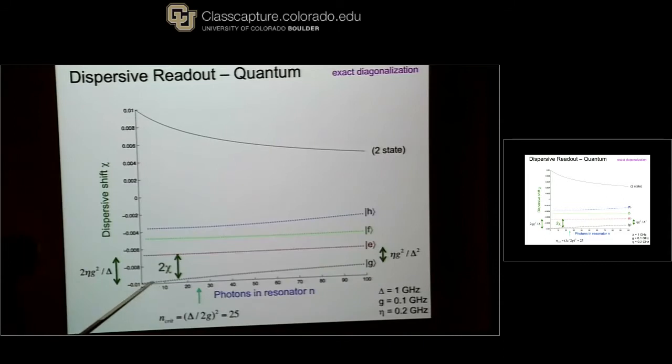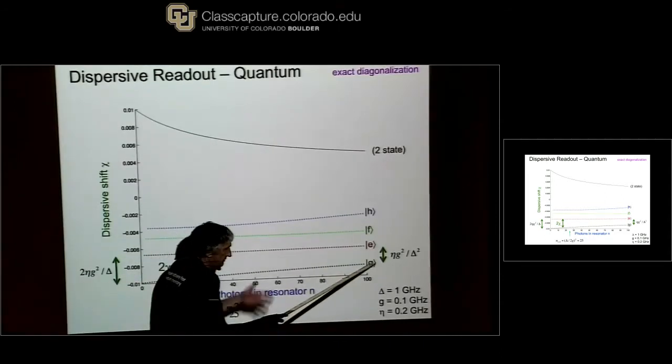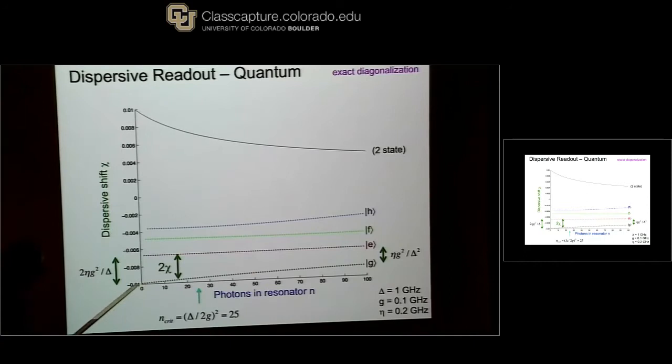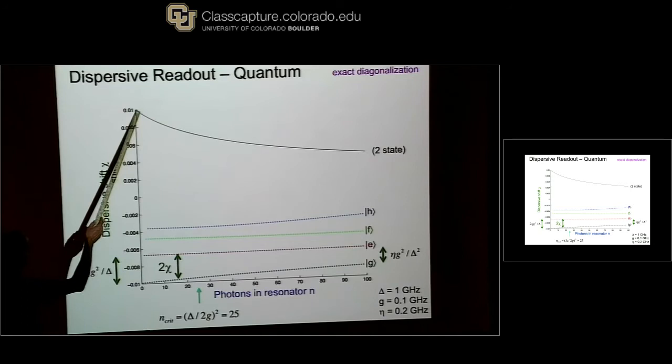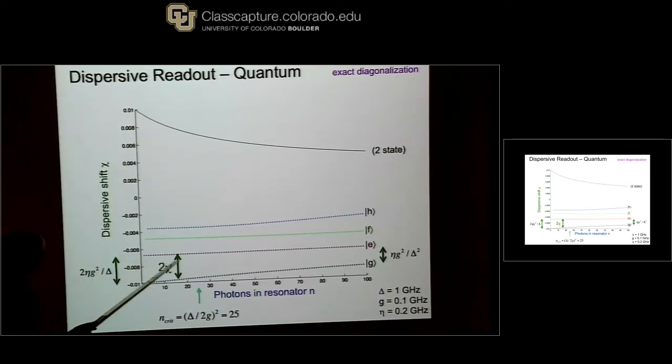So the ground states stay the same, because it was only that simple band. But when you go to the excited state and other states here, instead of the dispersive shift being way up here, it's way smaller down here. And now the dispersive shift from here to here is smaller. And this value here is about 2 times eta g squared over delta. Okay, so there's an extra factor of... this should be a delta squared here, excuse me.